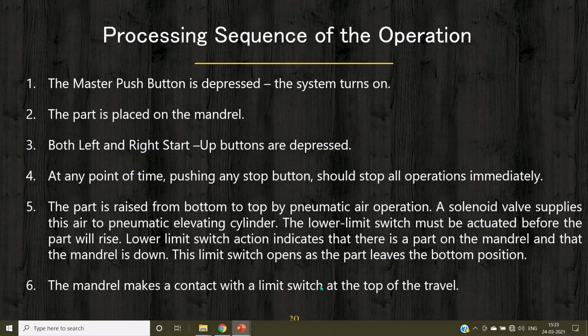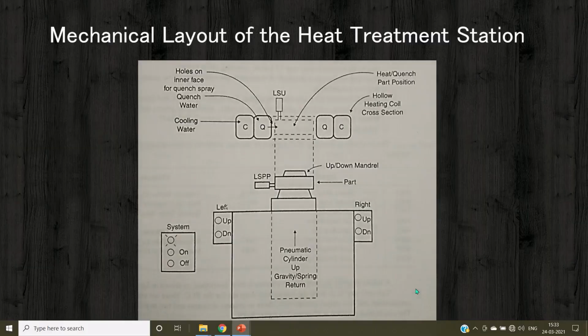The mandrel makes contact with the limit switch at the top of the travel. You can see there is also an upper limit switch. So when the mandrel reaches the extreme limit of the upper position, that is, it is well within the enclosure of this heating and quenching station, then the upper limit switch is depressed. It means that the mandrel should stop its operation.